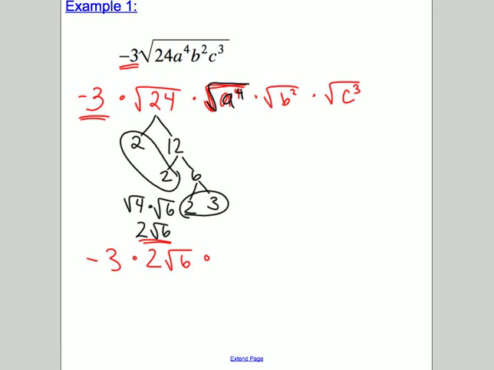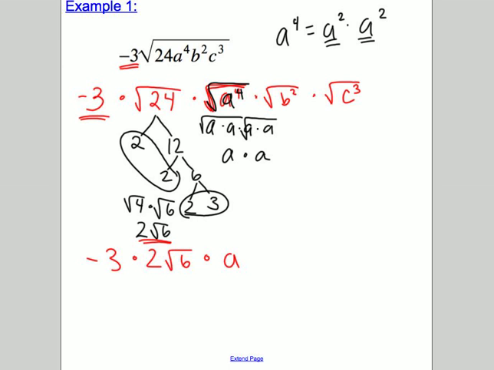Well, let's remember a to the fourth really just means a times a times a times a. You probably don't need to do this, but what you need to recognize is that when I take the square root of this times the square root of the next one, it really just ends up being a times a. Another way you can think about it, of course, is a to the fourth is a squared times a squared. And we know the square root of each of those is a. A couple of ways to think about that. But this should be getting quicker as you get practice. So now the rest of my answer continues. Now I have my 2 original numbers times a times a.